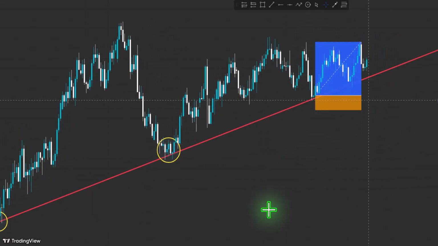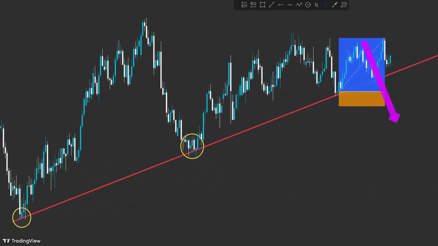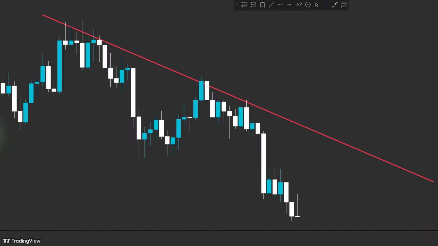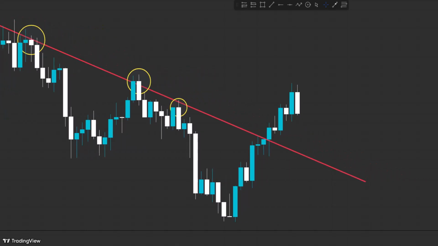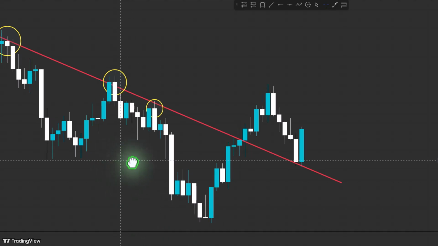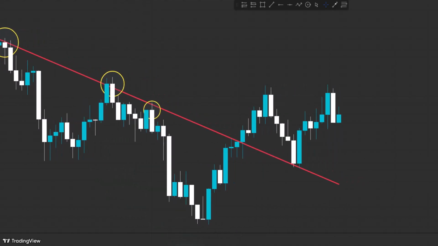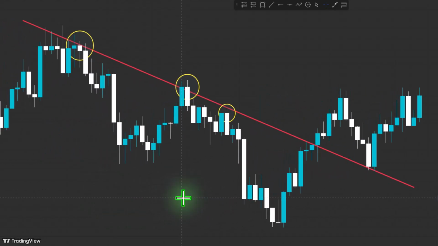But that's not all. Trend lines have another powerful use. If price breaks through a trend line, it could be signaling a major shift in the market direction. Now let's check out this chart. We have drawn a trend line by connecting the swing highs, and it's clear. The market is in a downtrend, but look what happens here. Price breaks above the trend line, and shortly after, the trend shifts from a downtrend to an uptrend. Now, knowing this, the next time price breaks out of a trend line during a downtrend, we could set up a potential buy trade to catch the reversal.